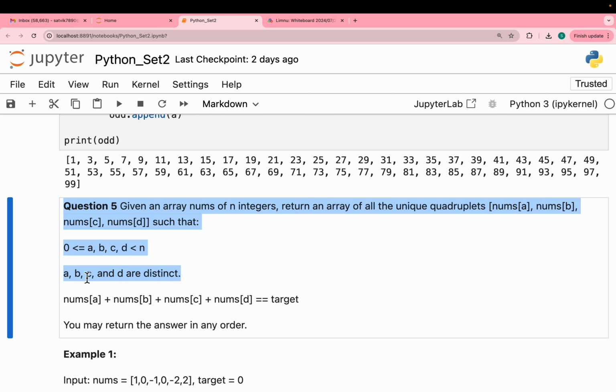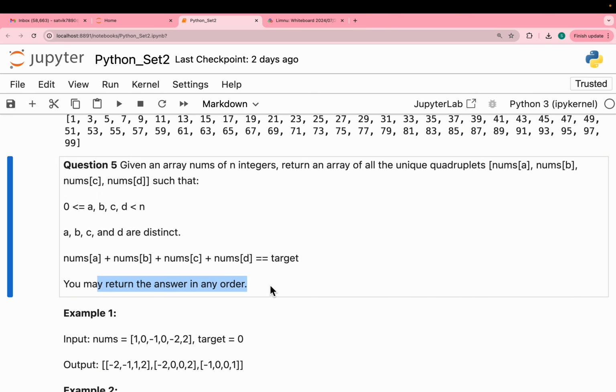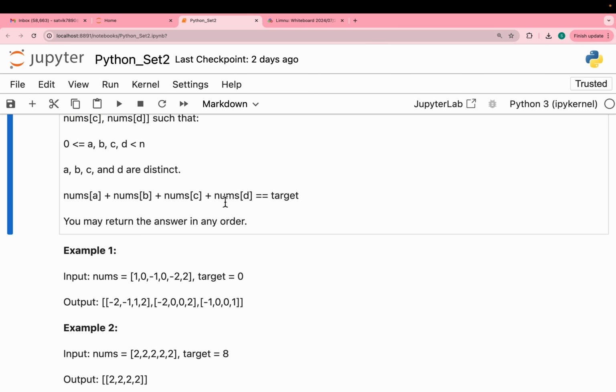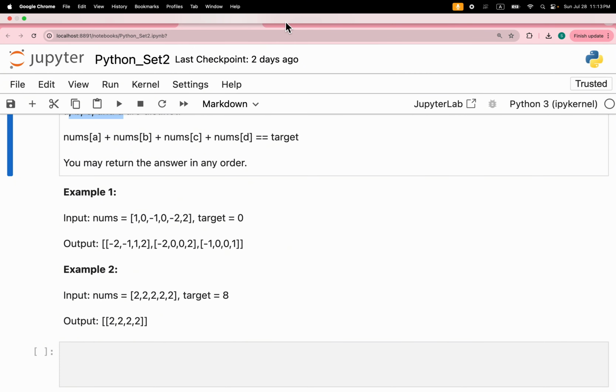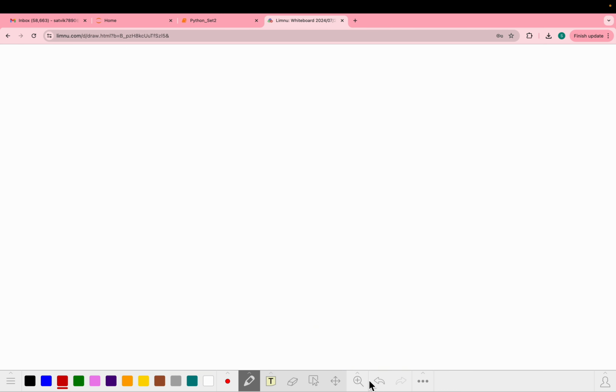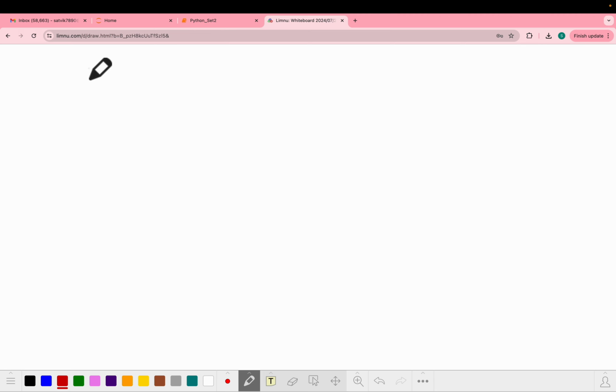Second is they all need to be distinct, and you may return the answer in any order. Okay, so along with this we need to ensure distinct as well, and we have similar things. So I will walk through the architecture of this question. Please watch it. This is a very important question for your understanding. I'm not sure if this will be asked in an interview, but you should know this.